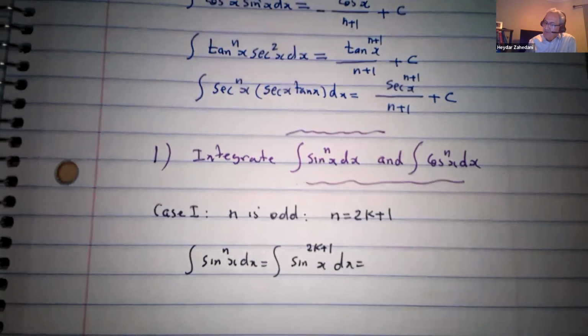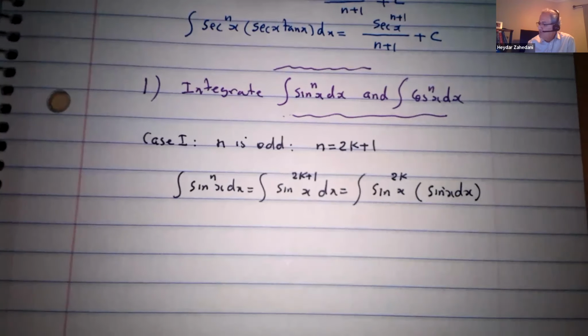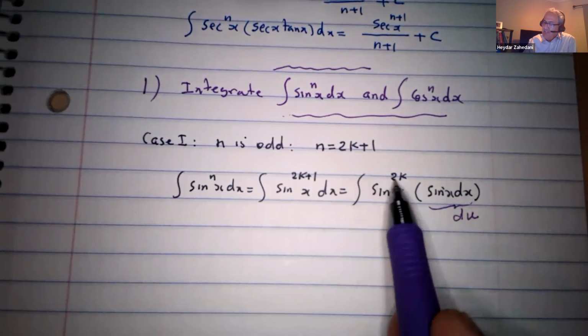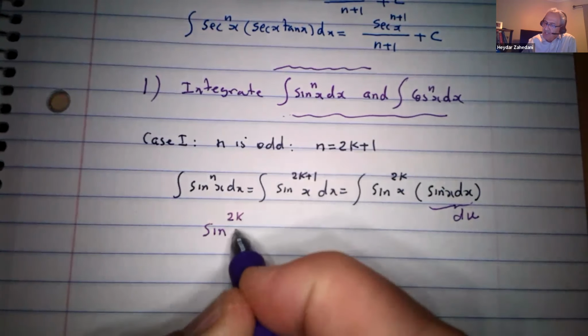So what we are going to do is, this is odd: 3, 5, 7. You pull out one of the sines, you see it's going to be sine to the 2k of x. So the leftover here is going to be sine x dx. You should arrange it so that this is going to be your u prime, or this is going to be your du. Since it's a sine, you need a cosine. It's an even number, so you're going to change it to the cosine.